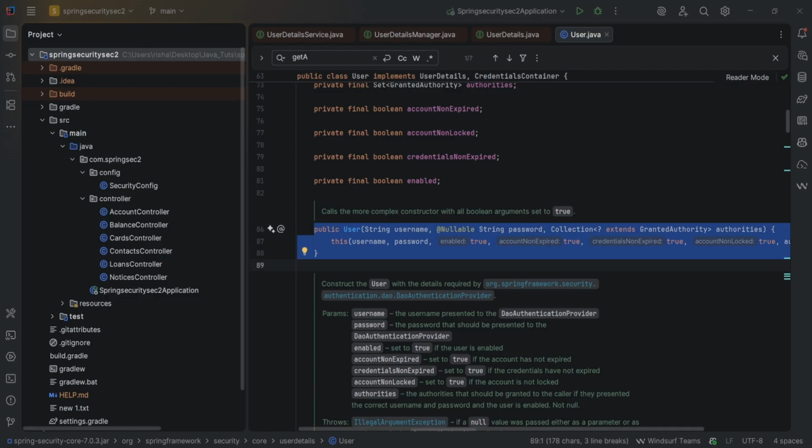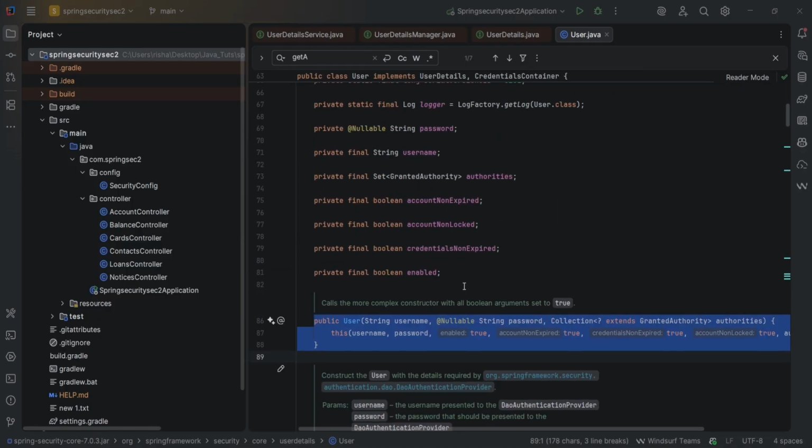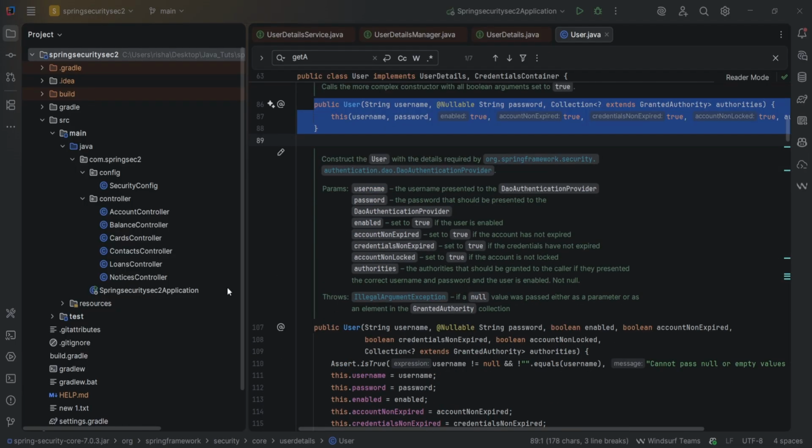You need to use this constructor to populate all the things, and you have two different types of constructors here. The very first is going to accept only username, password, and authorities, and the remaining fields it is going to populate as true by default.